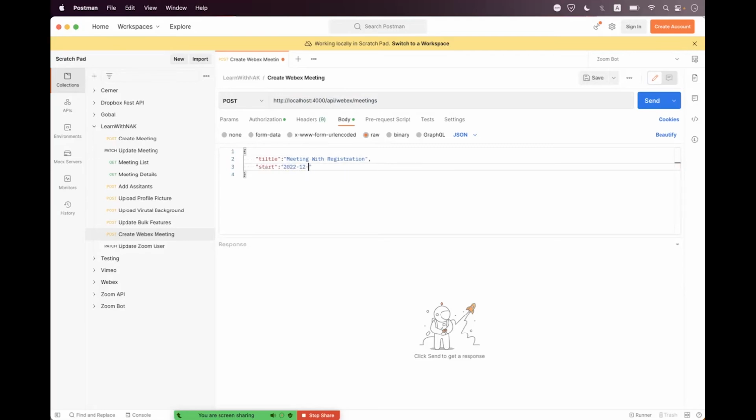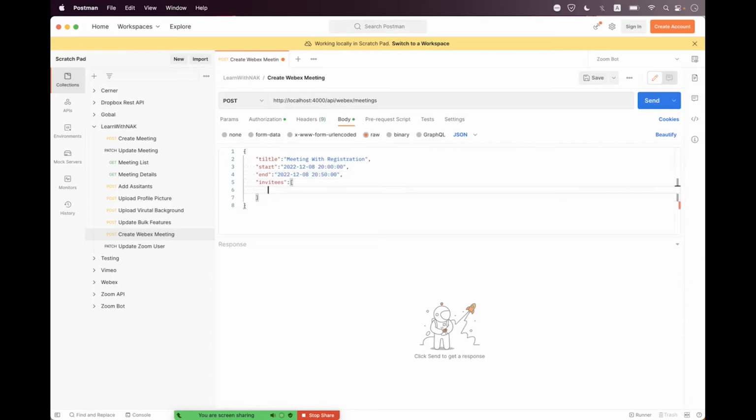We set the date, say 20 00 and 00, and then we need to define the end time. We say end, and set the end date, 20 and 50 minutes duration of that meeting. Then we need to define the invitees.